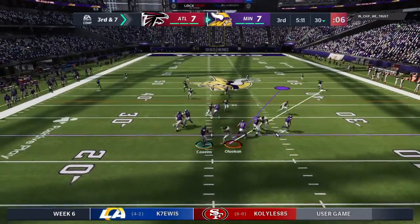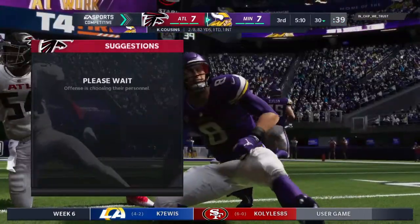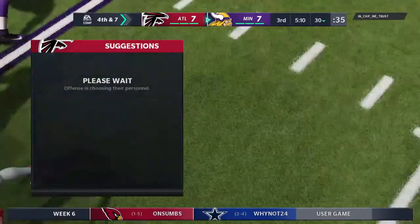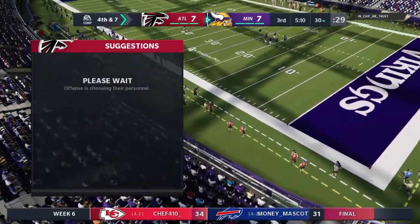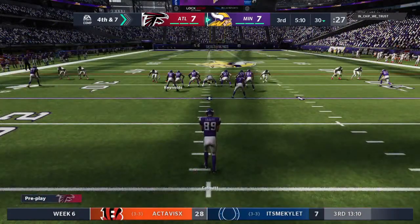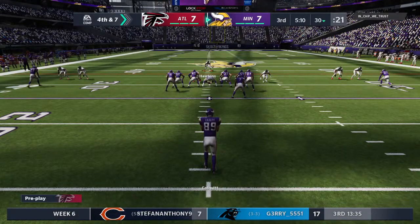Play fake. Cousins. The ball comes out on the hit, but they'll say it's incomplete. So, a stop here defensively to start this third quarter. Just what's needed in a tie ball game. Yeah, good chance to build back some momentum on the defensive side of the ball. In fact, what they've done is give their offense a nice push in the back as they get ready to take the field. Here's Britton Colquitt now as he'll kick it away for the second time.